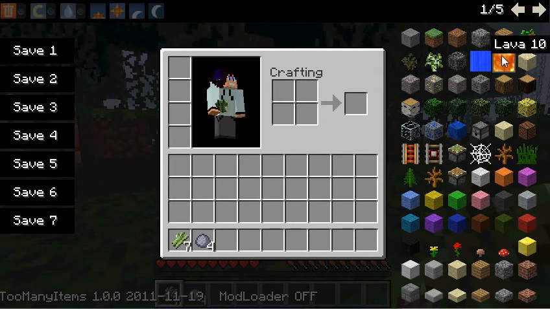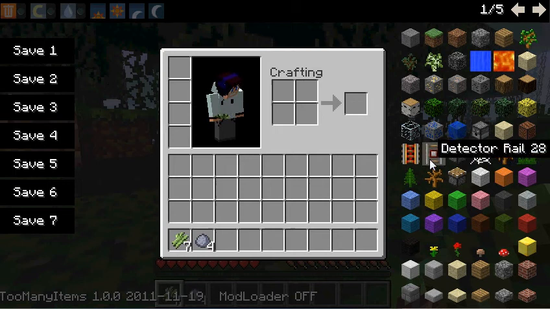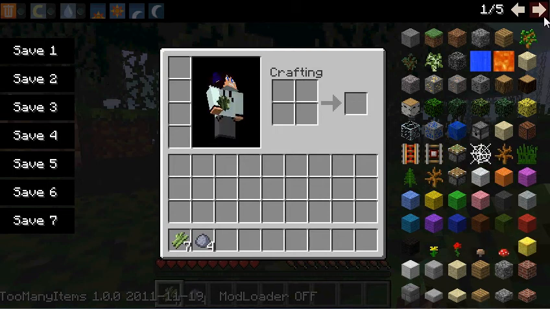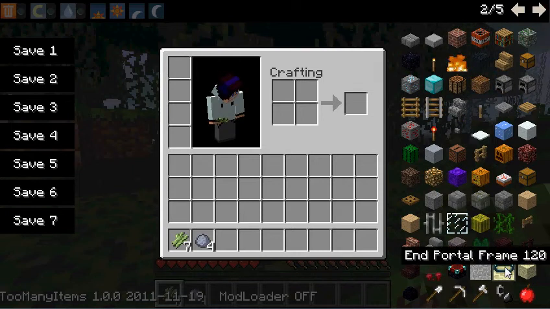It just basically gives you any block in the game, including water spawners and lava spawners, as in the block, not like in a bucket. It gives you items that you can't get in the game or mine, but you can see in game, such as the end portal frame, which is item number 120. And I do not recommend trying to do this, but the actual portal block.